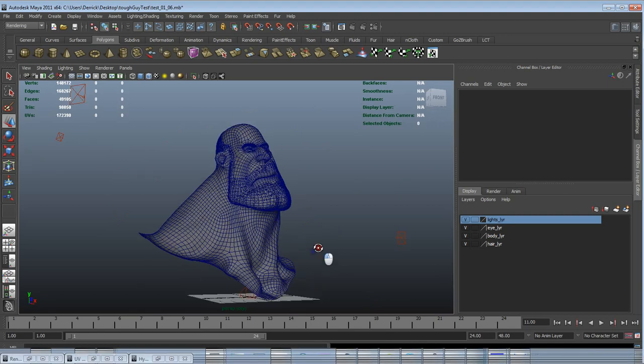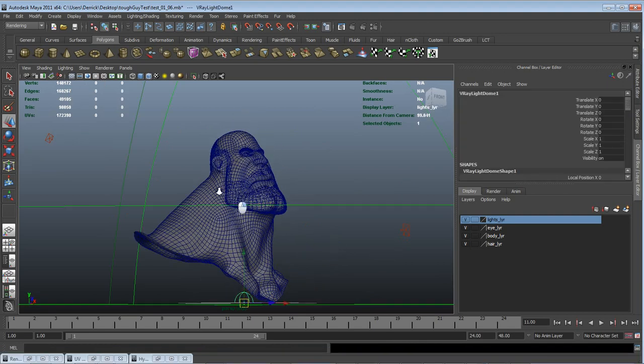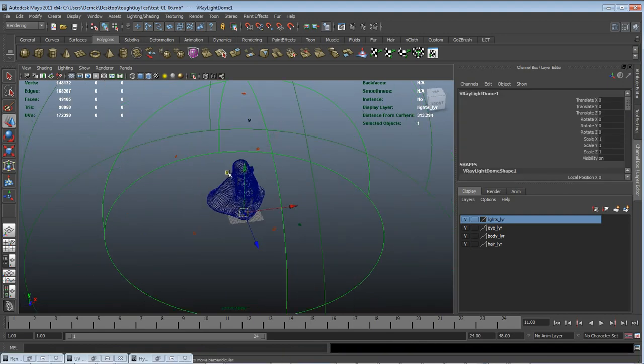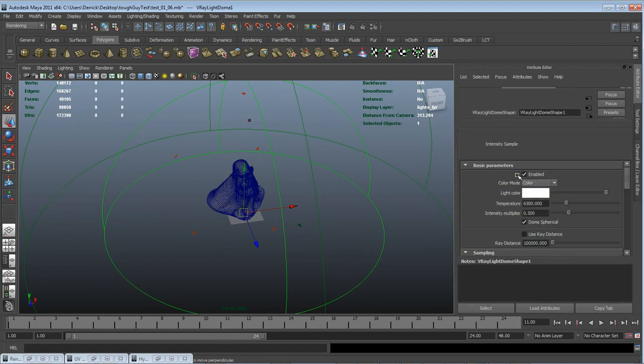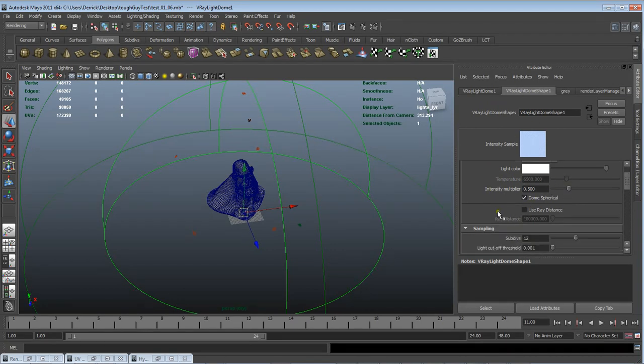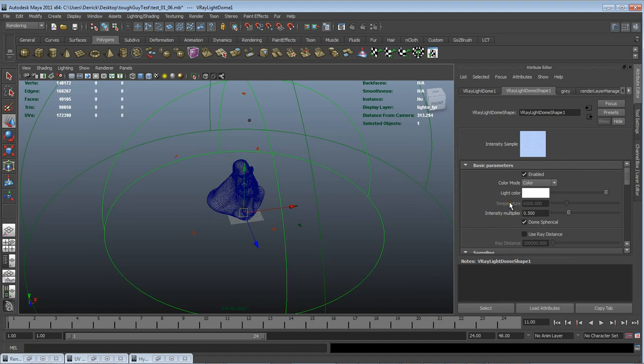It was great practice. The first thing I have is a dome light, meaning that it's just sending light from everywhere. Into this, I piped in an HDRI. An HDRI is a 32-bit image that you can use to light your scenes. I will explain this in a later tutorial when I get into linear lighting and linear color space and all that stuff. For now, it's just an HDRI of outside with the sky and stuff. I set this very low, to 0.5, and that's just to give me ambient color.